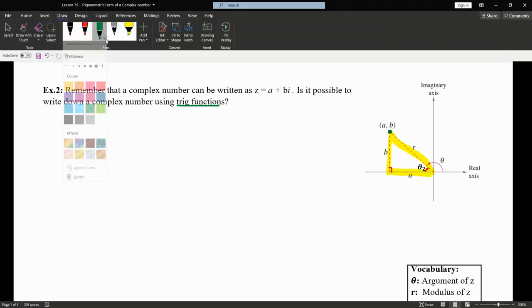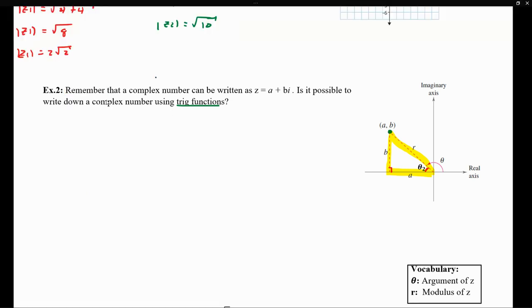So what do we know about this right triangle? Well, if this is my right triangle, and theta 2 is my reference angle, then definitely B will represent my opposite. A will represent my adjacent, and R represents the hypotenuse. And notice that since we can represent this using the right triangle, then we can use what we know about SOHCAHTOA. Let's see what happens if we try to represent this using SOHCAHTOA.